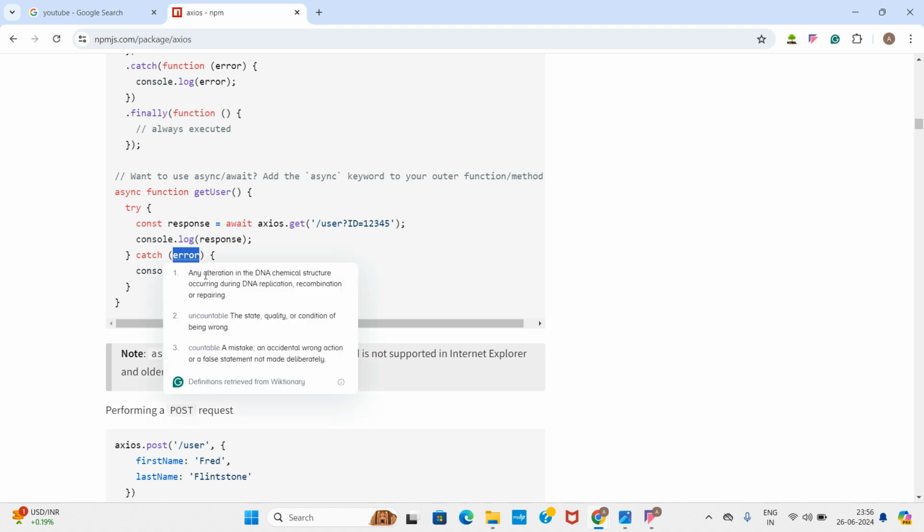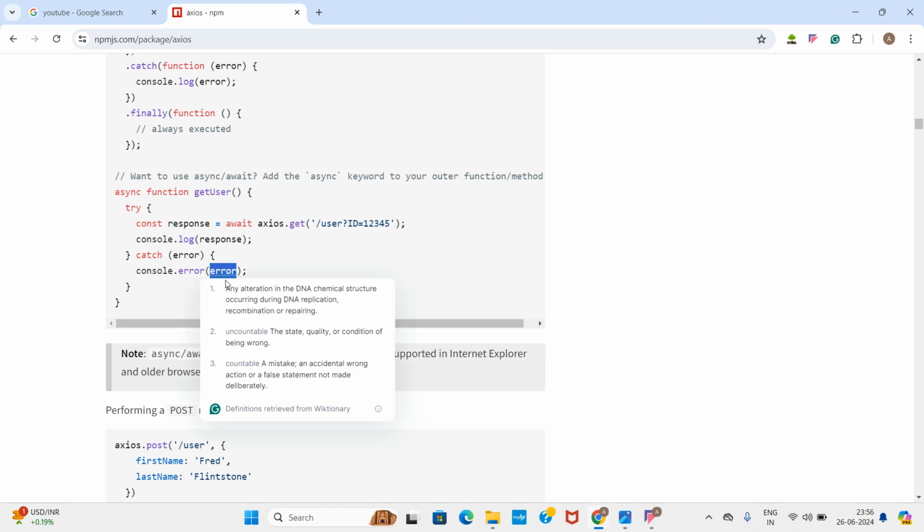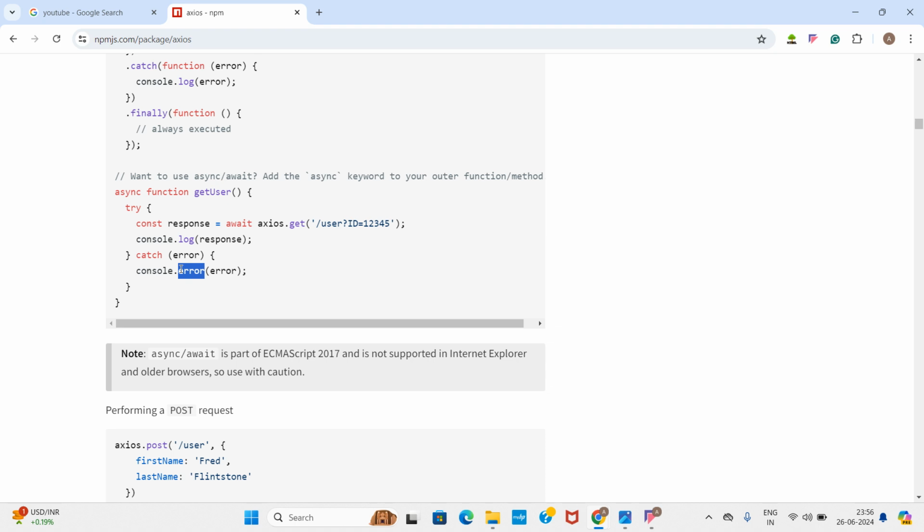And if we catch an error, we simply console it or let the user know what the error is or give the user another web page, whatever we want.